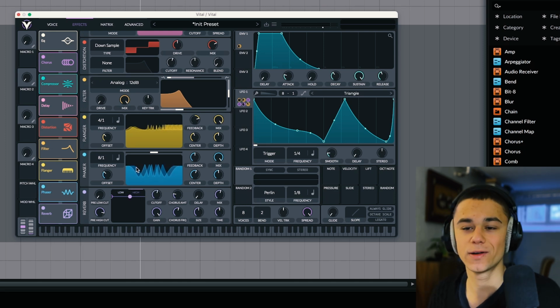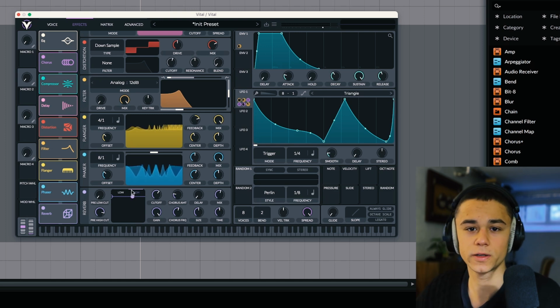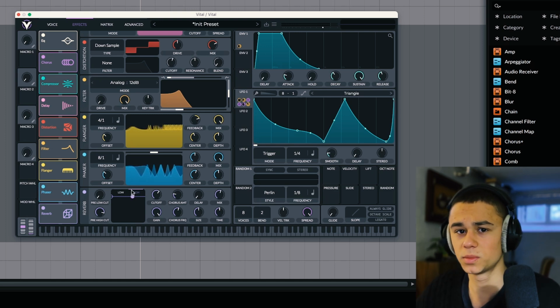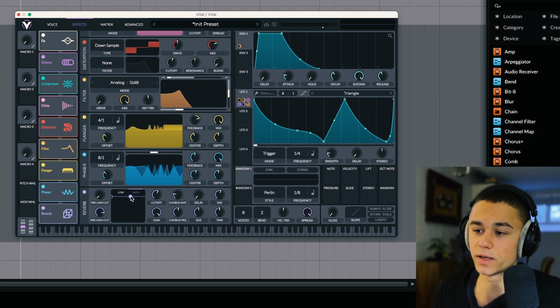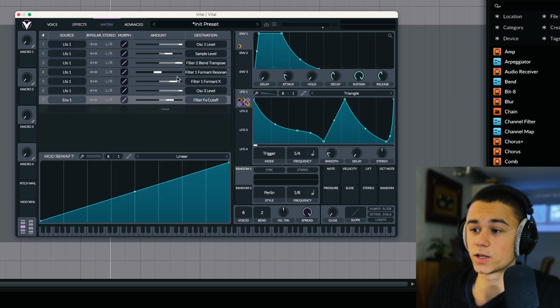So it's not a bad reverb in the sense that if you don't have any other reverb, it's a good option. But I'd consider trying to find some other reverbs. There are probably also some free reverbs out there that are good. If I were to use this, I'd definitely cut out a lot of the high end, just so it doesn't sound that harsh. Next, I'll show you the matrix.